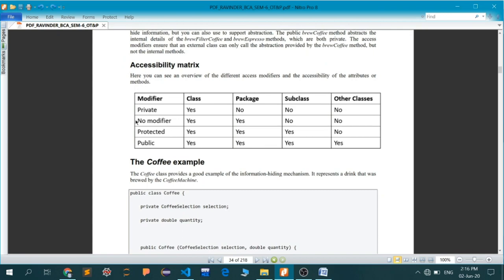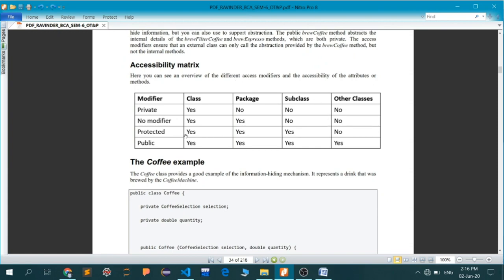Next is no modifier. For no modifier, all the classes inside the package are good to access any property of that particular class. But no subclasses or any other classes outside the package are allowed to do so.